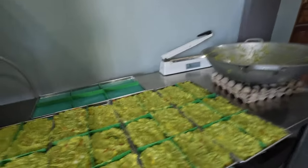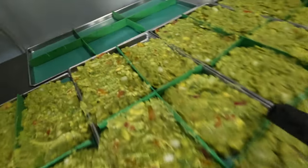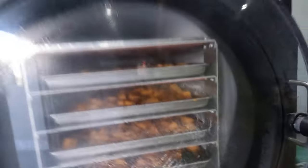I think this is the right amount for five trays. So I'm going to go ahead and get it on the trays. All right, that didn't take long at all. 10 kilos of avocado plus the tomatoes and onion actually only creates four trays, and I didn't even load them all the way full. I was able to thin it out so maybe they'll dry faster. So I got one little tray left over again — I'll probably throw more mango on it because, if you look here, I'm always freeze drying mango. Everybody loves the mango.